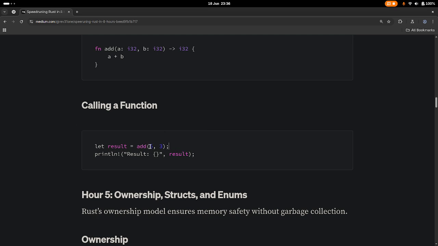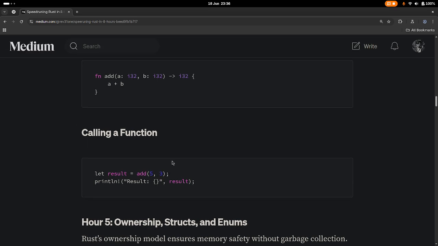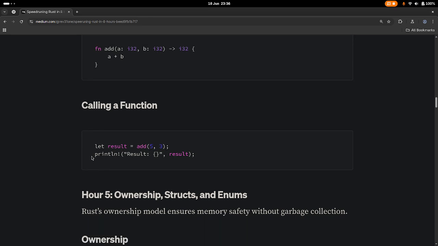We define the a value and the b value, and then the function will sum it up, and we get 8, since 5 plus 3 is 8, and then the result 8 will be set as the result value. So result equals 8, and then we can print it. Okay, so it'll be result 8.